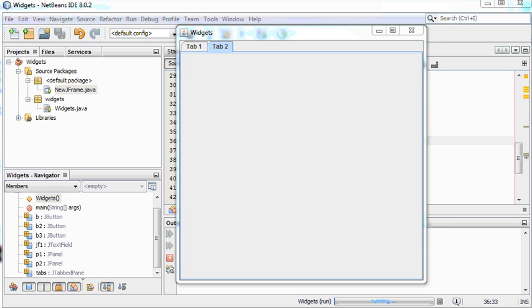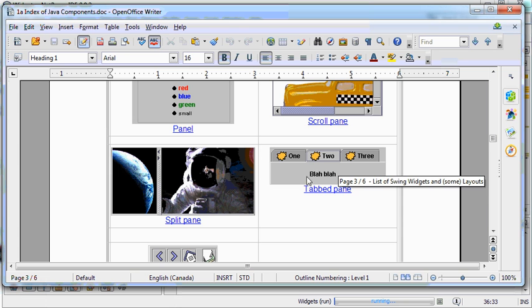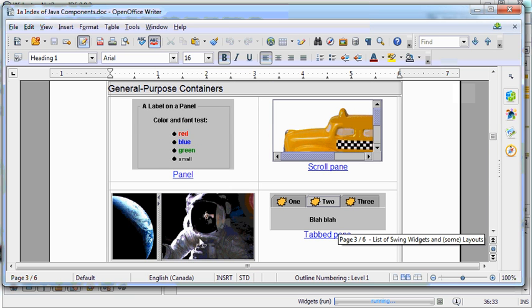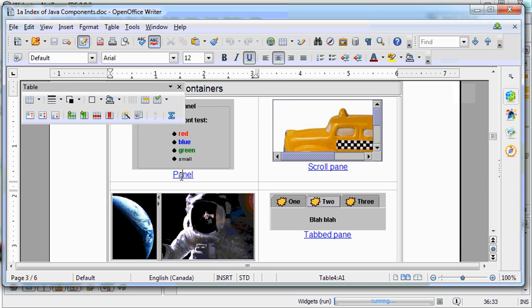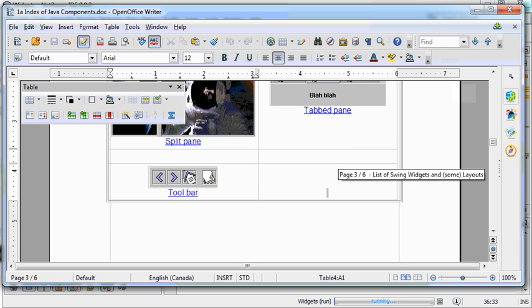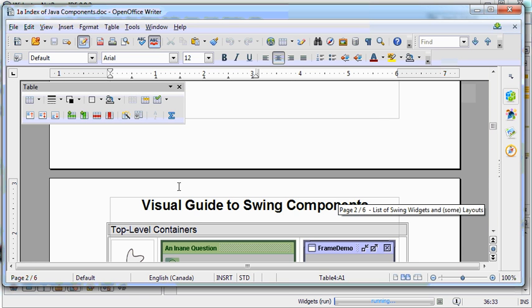Now I leave it to you. If you go back to that file and we take a look at it, so we've done a tabbed pane. Split pane would be similar, where when you create a split pane, you'd have to decide between horizontal or vertical split. You can take a look at the Java API and figure that out. And actually, this file links to it. If you hover above it, control click, you'll be able to open that in a new window. So you can try split pane. Works kind of the same way as the tabbed pane.